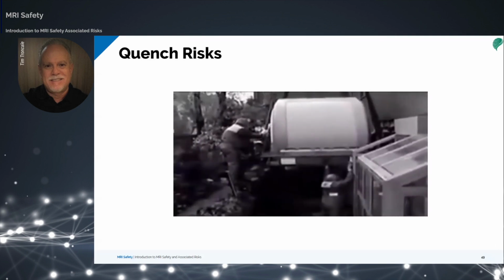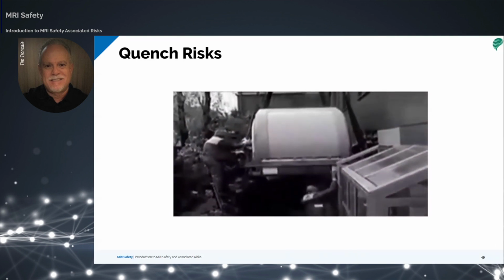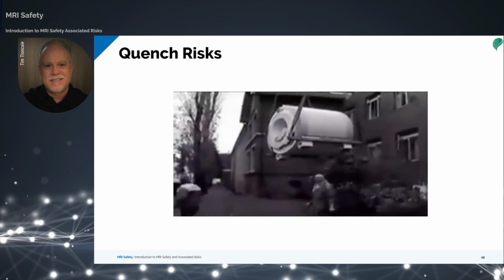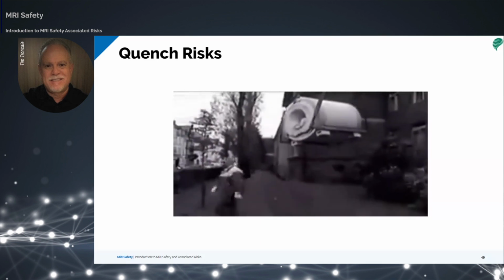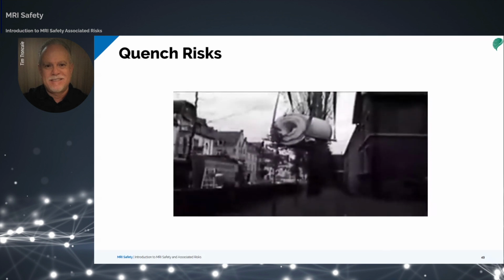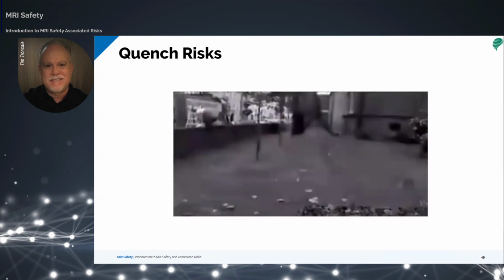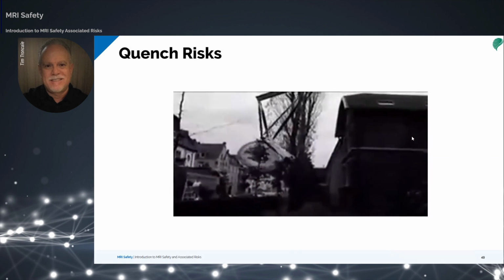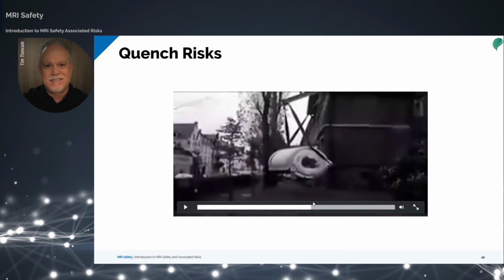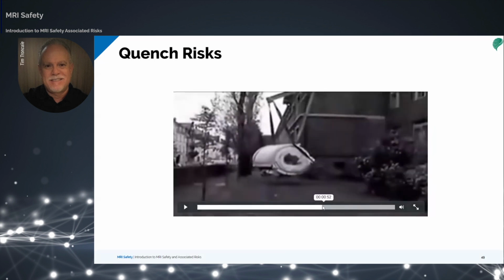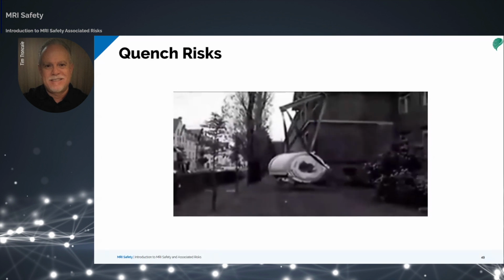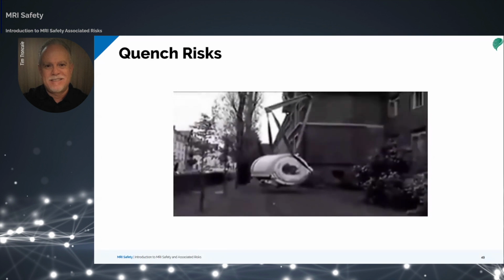This clip shows a quench when an MR machine is being removed for replacement with improper rigging of the crane. It shows the volume of gas released. So again, you can appreciate the amount of gas involved. The system was not rigged properly, and you'll see here in just a few seconds. Oops, not good. So they try to put it back down. Let me just move this forward a little bit in the interest of time. And as it settles on the cold head, you'll see a very large cloud of helium gas.